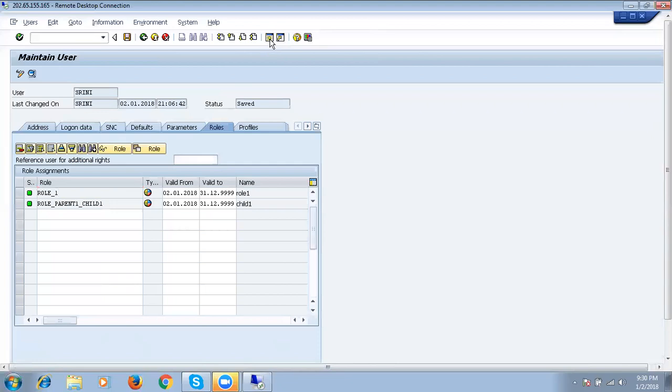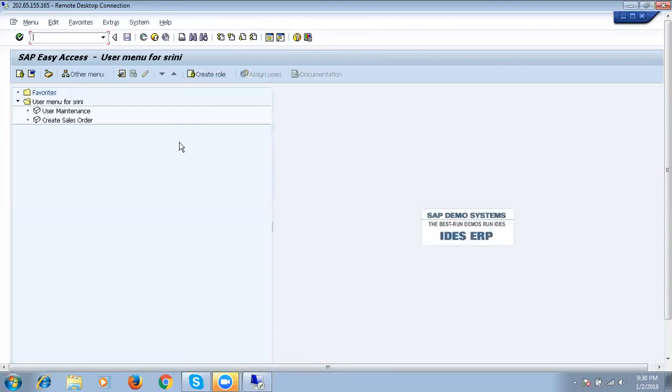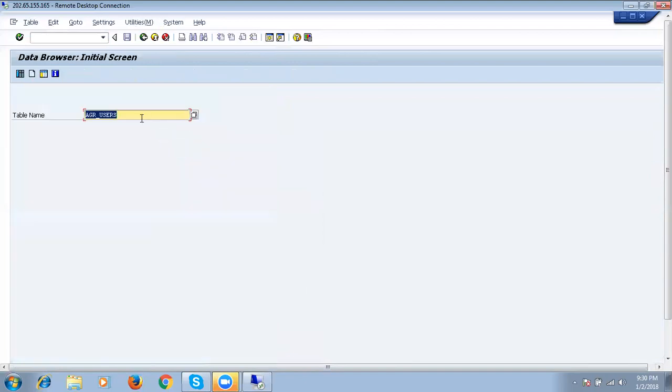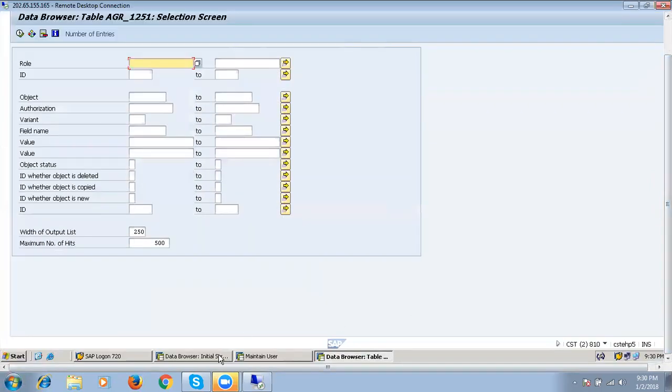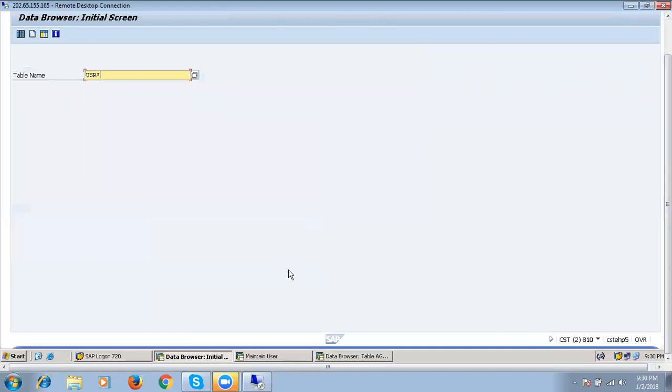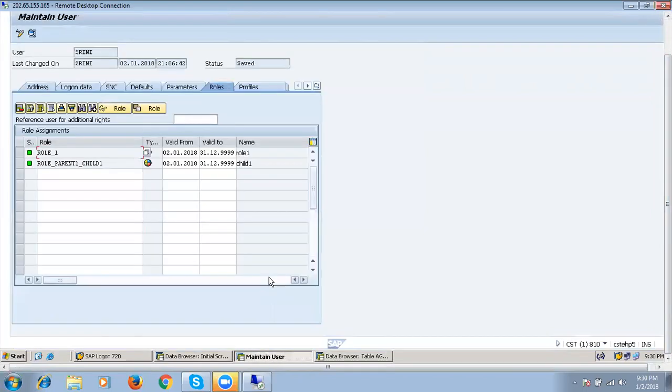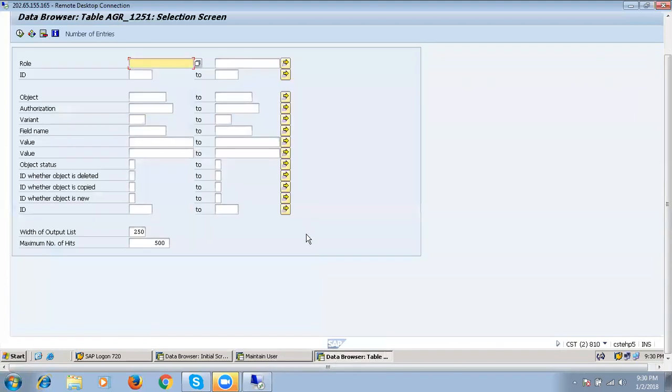Go to the other session. Go to SE16, table AGR_1251. Go to this table. Copy these roles into that table.